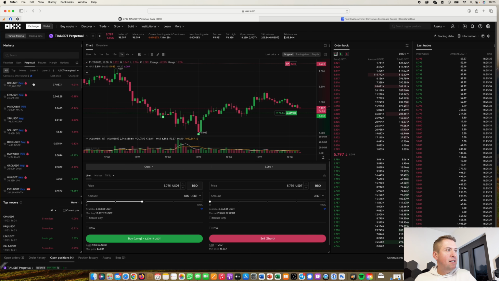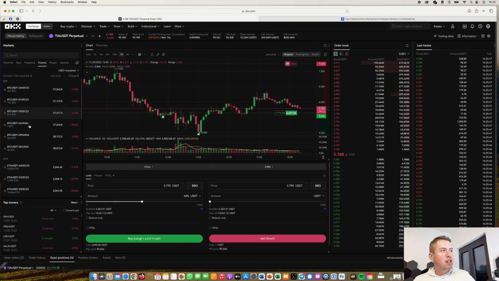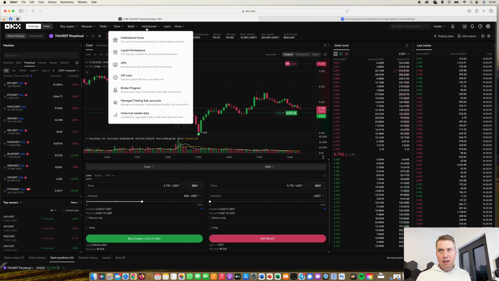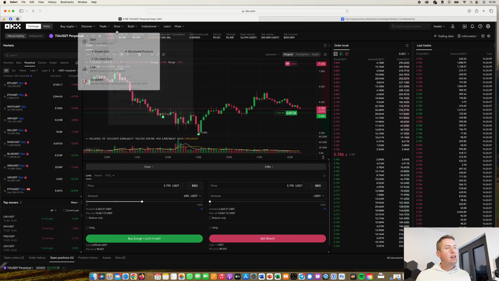And here you can basically select your trading pair. And you have here perps, which are the most popular future trading pairs. That basically means the contract will stay open forever. If you trade regular futures, they basically expire at a certain date, and you can see the date here. And then the position will be closed automatically. However, the advantage of futures is that you don't have to pay funding fee. However, most people usually trade perpetual contracts. So that's that about future trading.